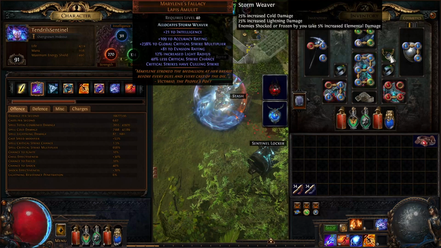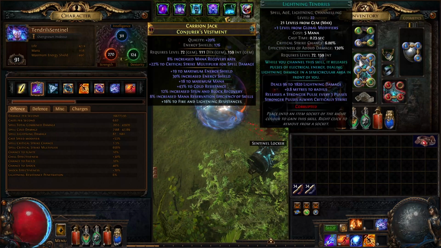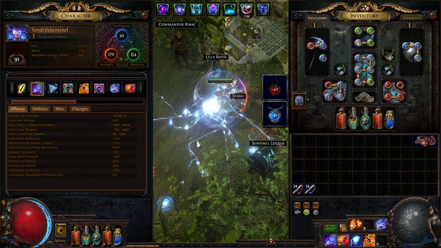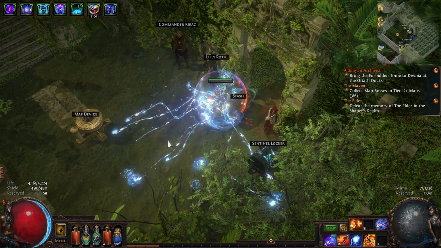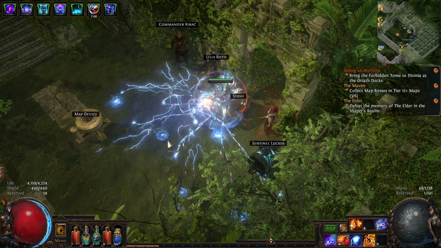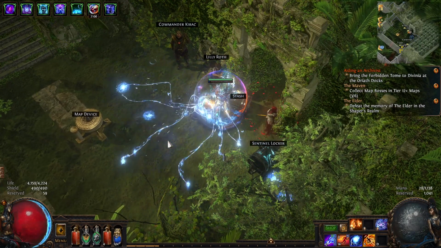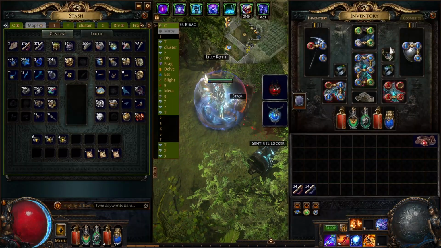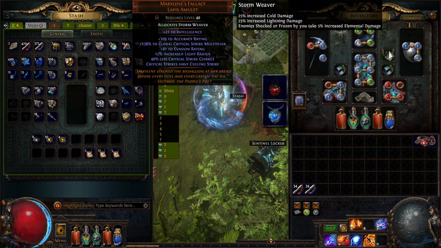Well, a big amount comes from the amulet, Marylene's Fallacy. It's a pretty cheap amulet that has a lot of crit multi, but it has 40% less critical strike chance. But since we always crit with a stronger pulse, we can skip those. And to be fair, the stronger pulses happen quite often. Those bigger circles that you can see are the stronger pulses, so yeah, it's pretty often that we crit. So that's how we build this character.